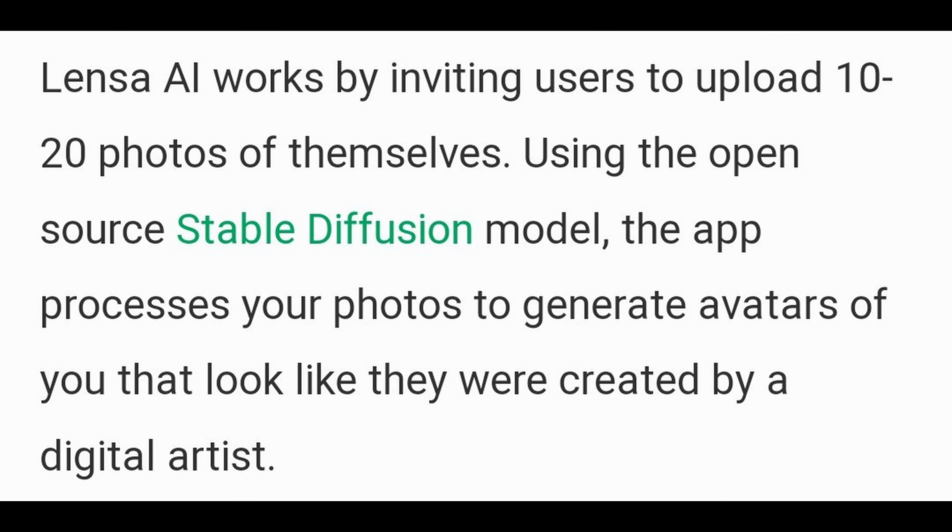Now, while the app itself isn't a new app, this new feature that they have that allows you to create an AI generated image is something that they've recently developed. By develop, I mean create this and put a whole new spin on it and bring a lot more traction to it. Lensa is an app that was kind of streaming through Facebook and maybe Instagram, I think, a couple of different social media platforms, after it launched a new feature called Stable Diffusion.